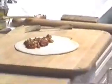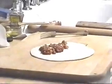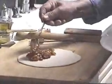In the event you don't have a calzone making gadget, like the previous two calzone I made, you can accomplish the same thing in this way. So lay out your little circle of dough. And if you think you'd like to have a little more sauce on it, just do that. Transfer it over. Put your cheese on it.